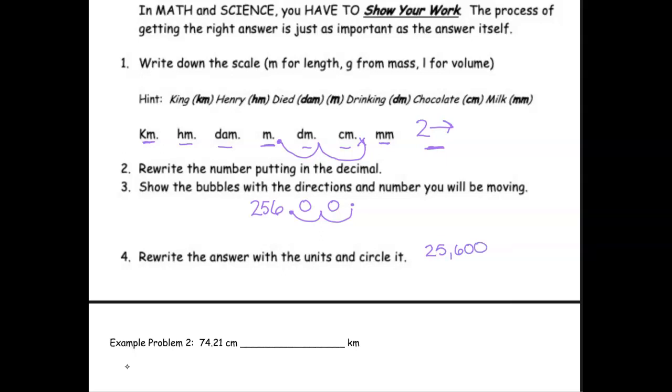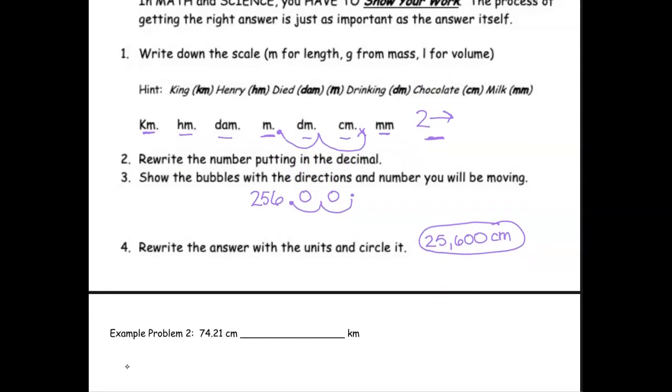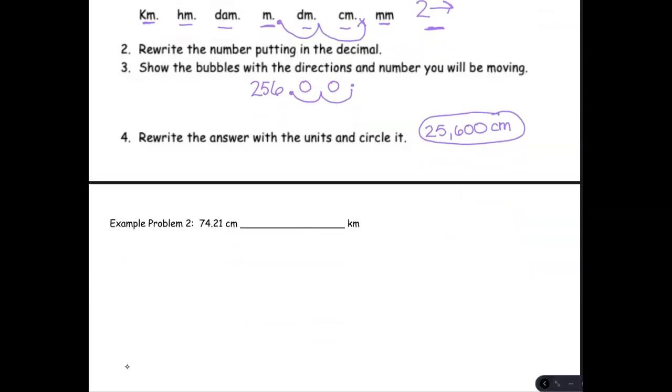Don't forget your units. Remember your WUs? Always at the end of a science problem, check to make sure you got your units correct. So we wanted to figure out how many centimeters. And then circle it. You don't have to rewrite it up here at the top of the worksheet. You can just circle it where your work is. Okay, let's go on to the second example.